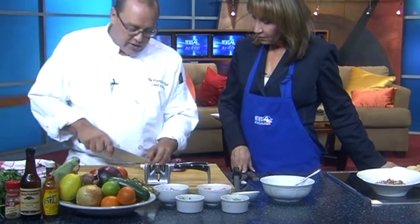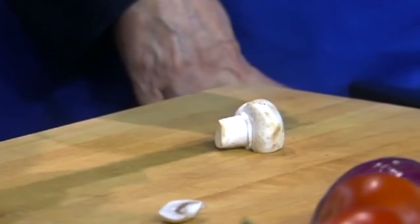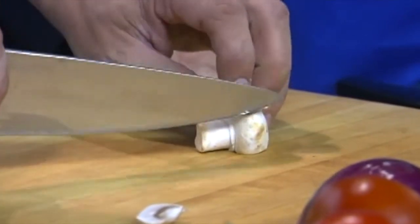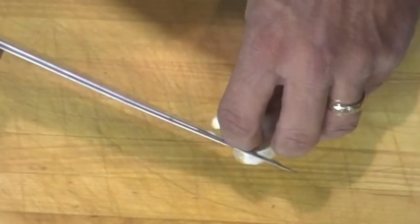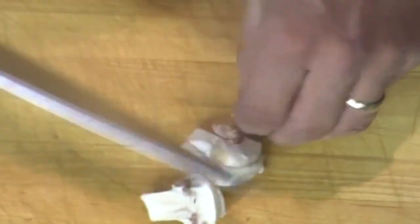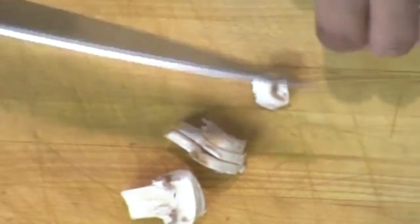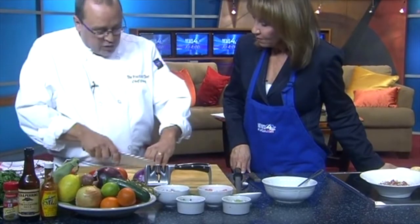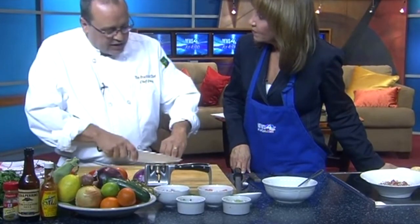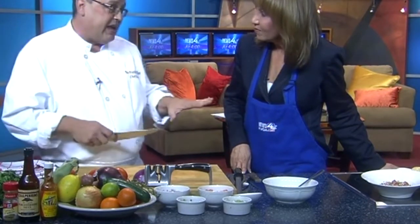Mushrooms are a good one to work with if you wanted to do some sautéed mushrooms. Your fingers here are your guide — you're going to use your finger as a guide to chop, and then you step back. Your fingers are tucked under, so you're actually like this, and this is your guide going down. A good thing to practice with is a banana in the morning — you're going to put it in your cereal because it's easy to slice. You can do it pretty quickly and get used to it. It's all practice; the more you do it, the better and faster you'll become, and you're safe.